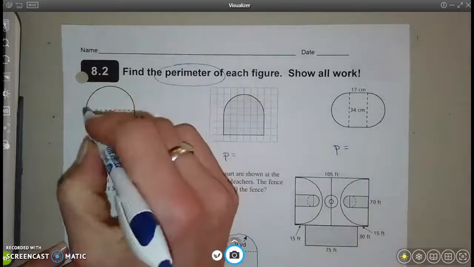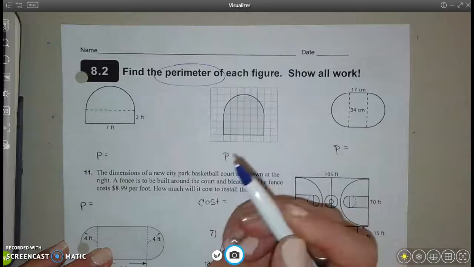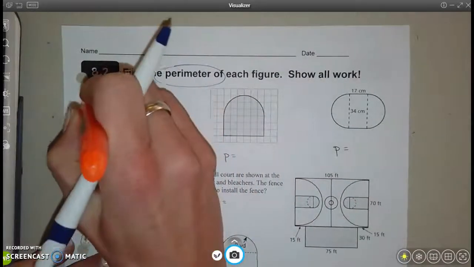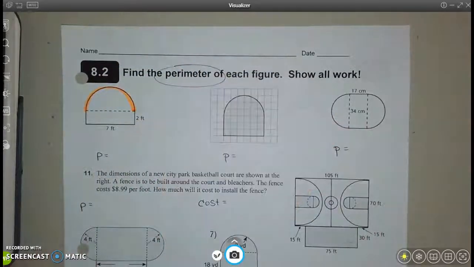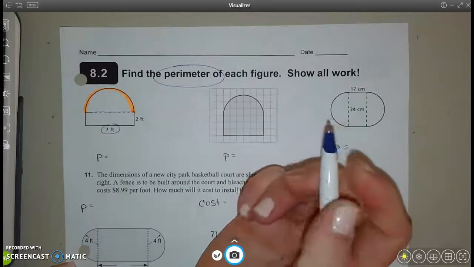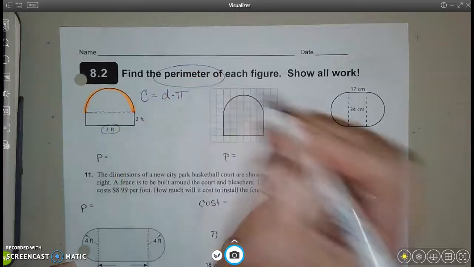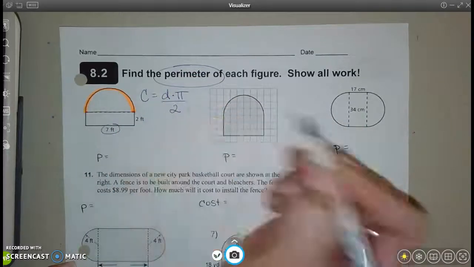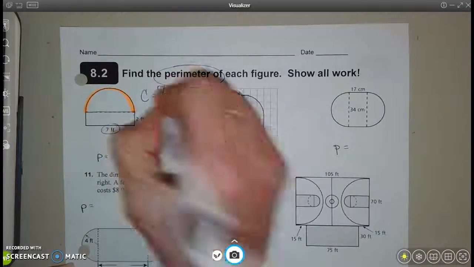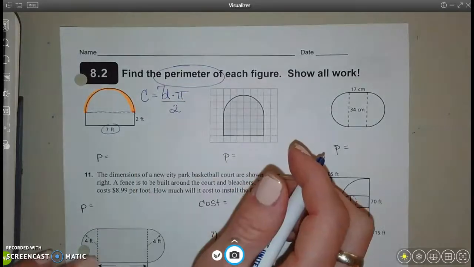So we can see that we have a semicircle, right? Half of the circumference of this circle as that curved edge, and then some straight edges down here to add in. So let's do the semicircle first. Looking at this semicircle, the orange part, looks like I have a circle with a diameter of 7. Well, in order to find the circumference here, we know circumference is diameter times pi, but I only have a semicircle, or half of a circle, so I'm going to have to divide that by 2 to get just half the circle. So if the diameter is 7, I'm going to type in 7 times pi divided by 2 and write that down. So go ahead and do that with me.